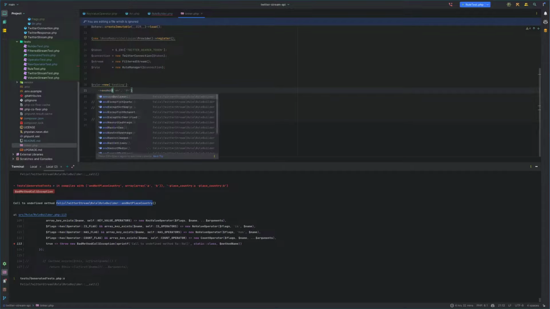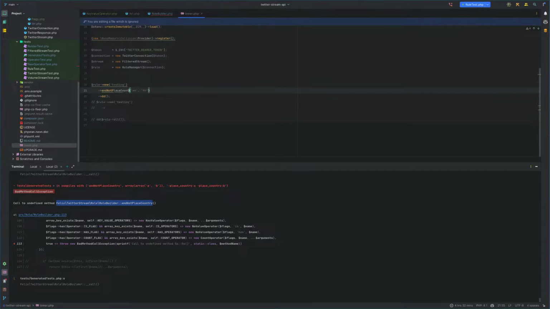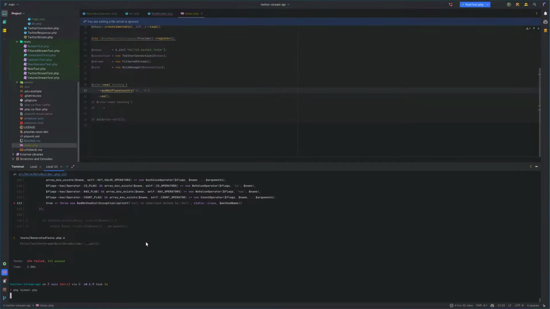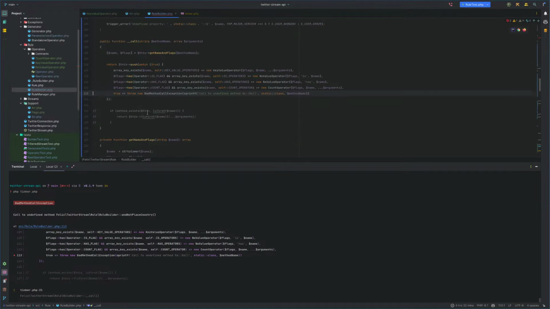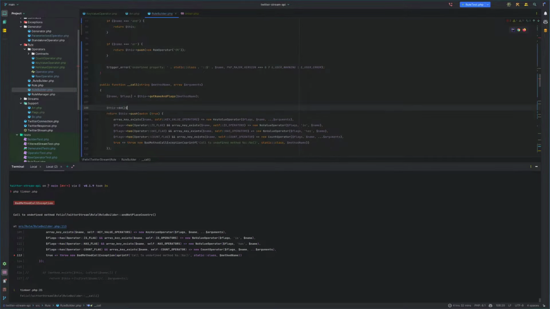Not place country. A and B. Yeah, I get that. But just give me the name.